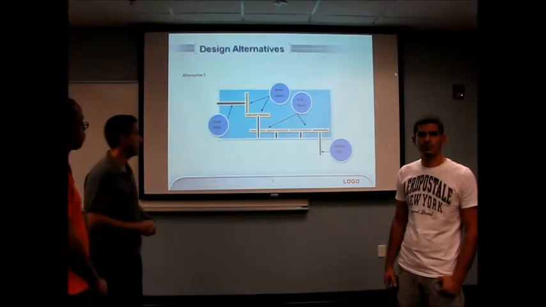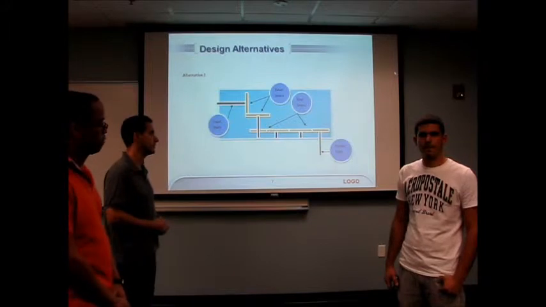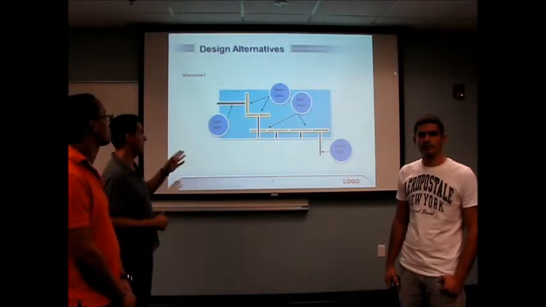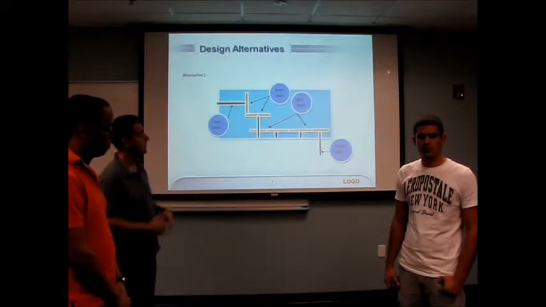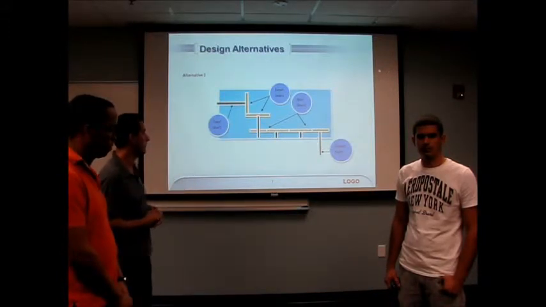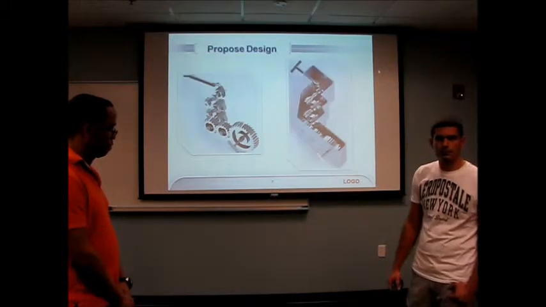We also have a third alternative, where we took a little bit of a different approach. We got a set of 4 gears in series, spur gears. Every one of them will reduce the RPM by 0.5, and the initial bevel gears are what we actually use for changing the direction of the shaft.